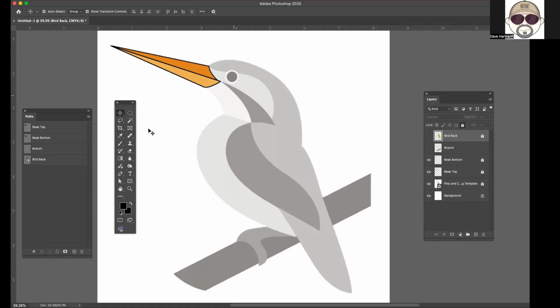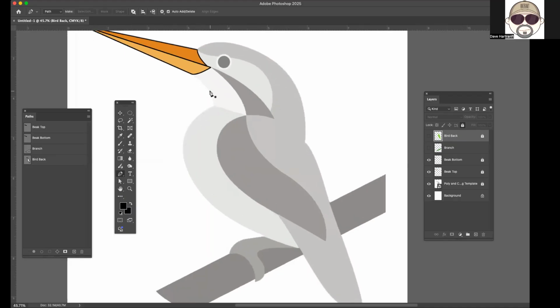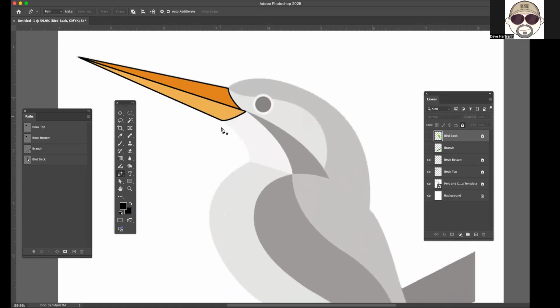Okay, so let's make the bottom part of the face. We'll call it bird face. We'll get our pen tool, and we'll click right here at the end point, at the corner point where this is at, and we'll click and release, and we'll go to this corner point up top and click and release, and we have a line segment there.